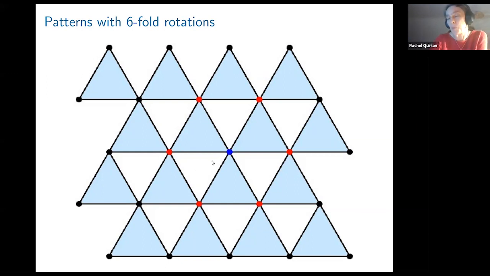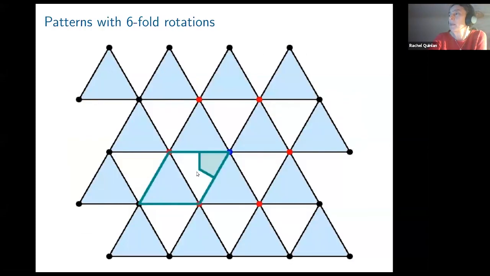And then also, by composing short translations with 60-degree rotations, we can also establish that the center of each of these triangles, the white ones and the blue ones, must be threefold symmetry centers. So I'm not saying that this should be obvious at a glance, but a little bit of messing around with composing translations and rotations that we already have does establish that for us. Okay, so let me just advance it over.